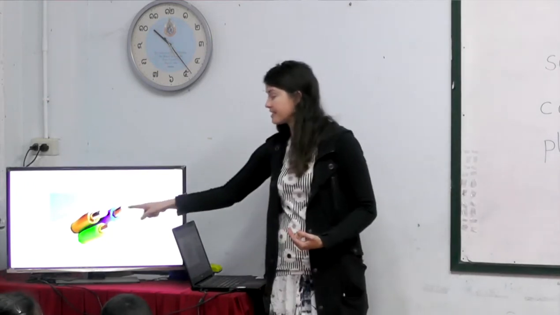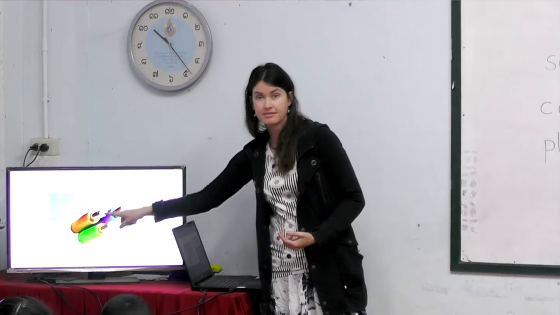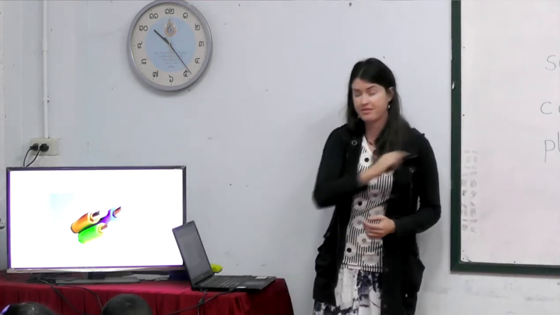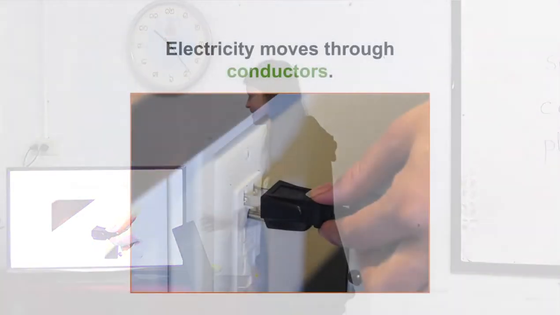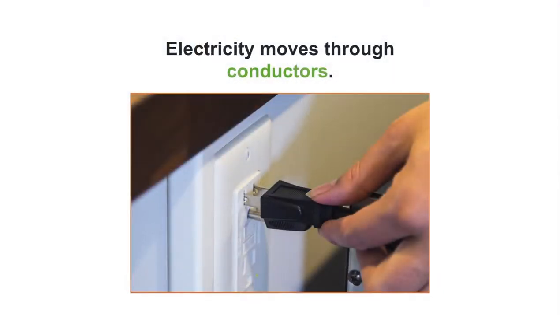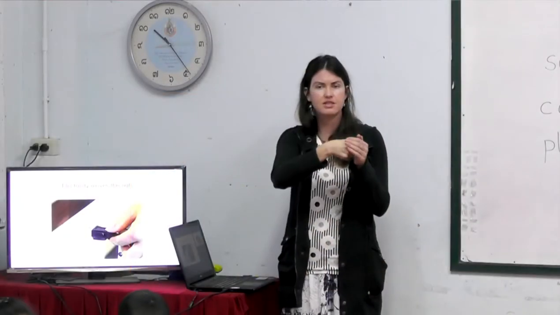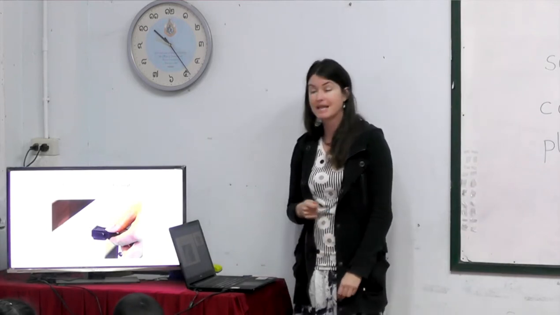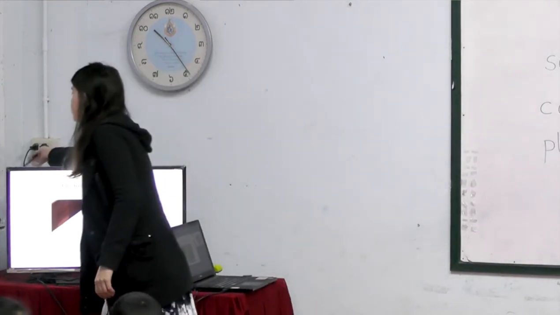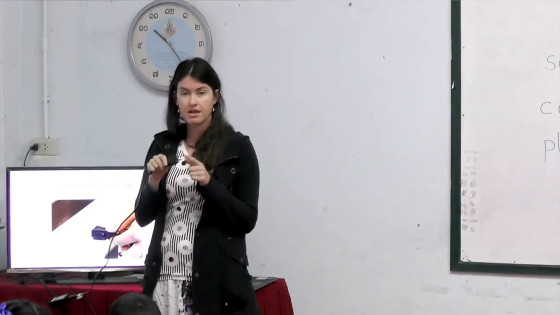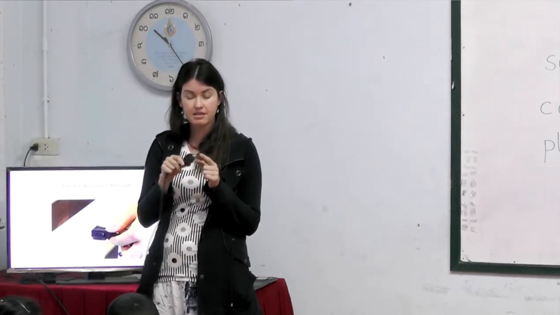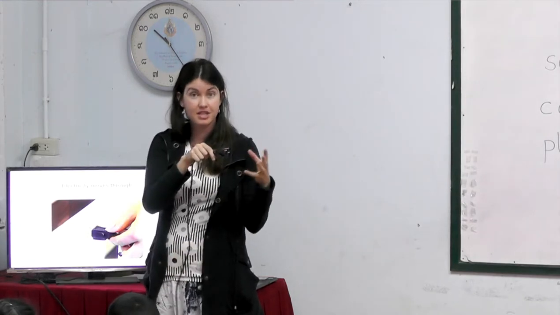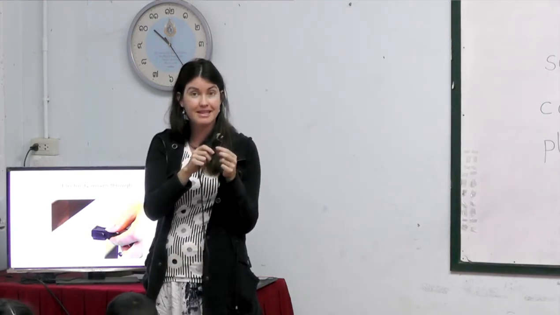So the kinds of things that are conductors are metal, and electricity will move through them. So we'll learn a little bit more about those. So when we put our plug into the socket, is that part metal or plastic that goes into the wall? Metal. Yeah, it's metal. We've got plastic around that metal. But if we look at our plug, we've got metal showing. So that metal can go inside the socket and touch other parts of the metal and make the electricity work.